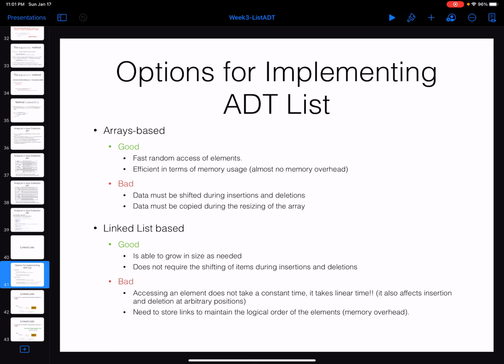We will see that if you are inserting an item at the beginning of the list, unlike the array where you need to shift all the items to the right to make space at the beginning of the array, in the linked list we don't need to shift the items at all. But there are some disadvantages for the linked list as well. For example, to access a specific index in a linked list, you have to traverse through the whole linked list to find that specific index. And these are the disadvantages.